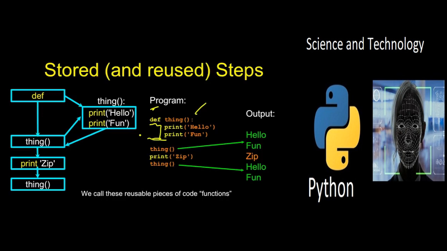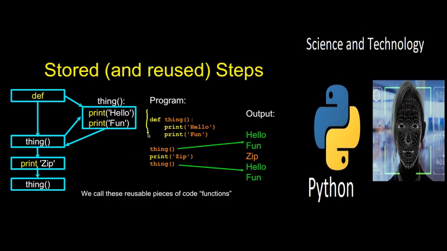The key thing that you have to understand and get used to is that this def part is actually not running any code whatsoever. It's actually remembering the code, and that's what I call the store phase. The def creates a bit of code and records it like a macro, although it's much more complex than a macro, and it names it whatever you chose. You gave it a name. We named this one thing. As a side effect of Python reading or parsing these three lines, it doesn't do anything, but it remembers. These two lines are what you would like to run when you invoke thing. So this is the definition of a function, and this is the invoking of the function.